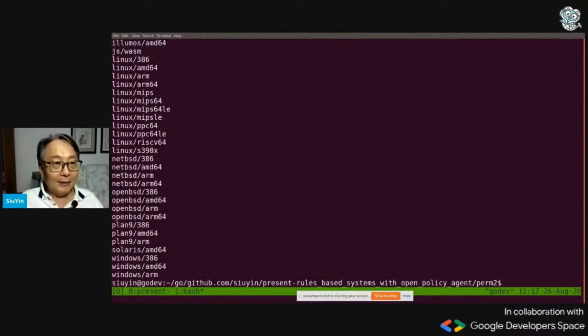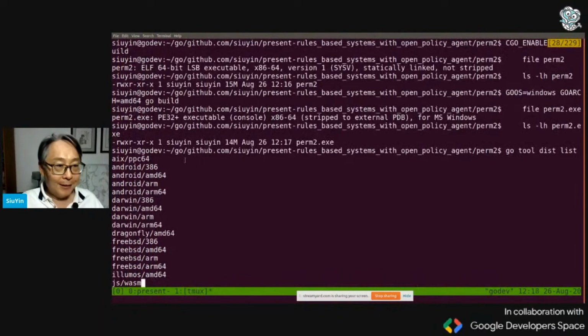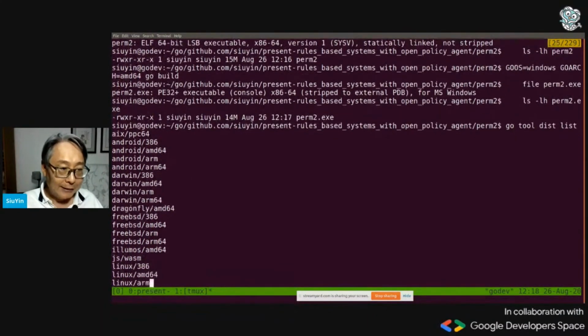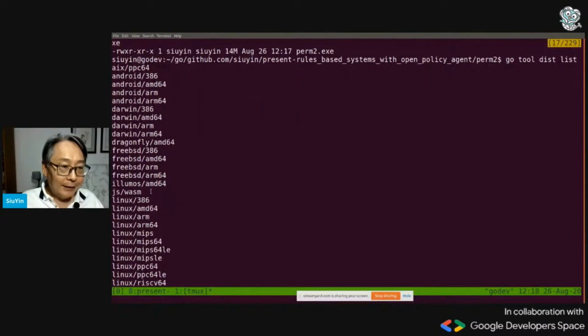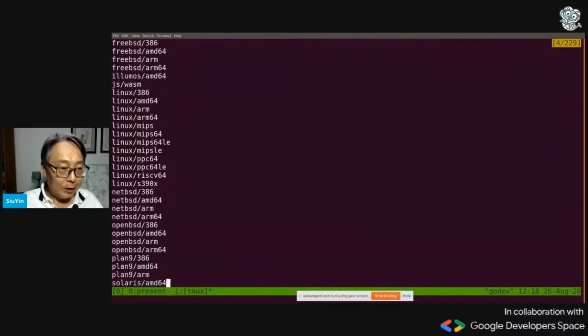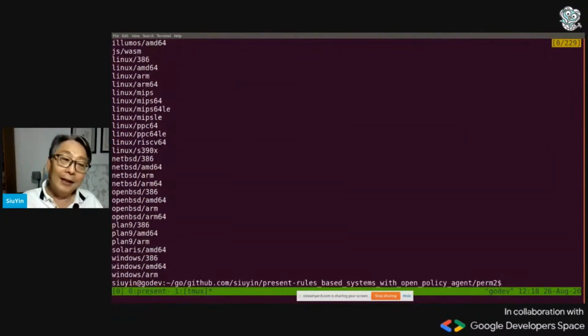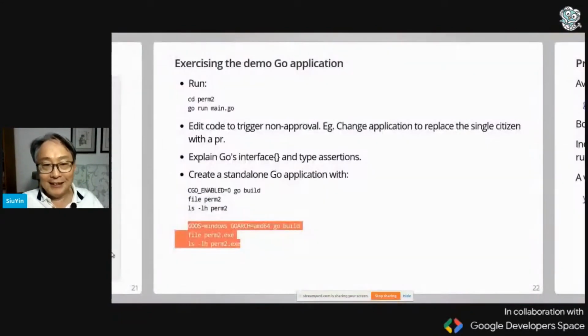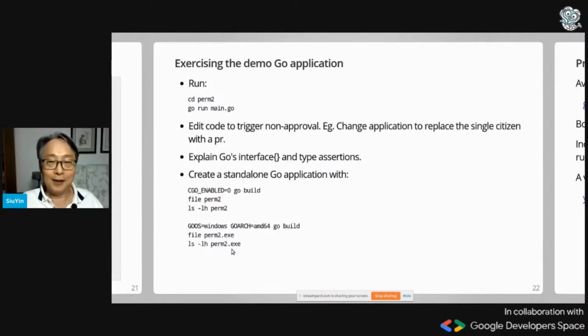These are all the targets Go can target. AIX, Android, Darwin is Mac. I don't know what Dragonfly is. FreeBSD, WebAssembly, a whole bunch of Linux flavors, NetBSD, OpenBSD, Plan 9, Solaris, and Windows. Very, very nice. So I like to tell people Go is Java done right.